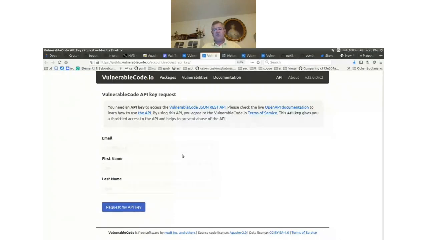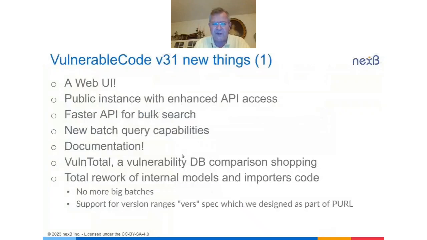It's a shared resource. We just don't want that to be wasted if someone by mistake creates a distributed denial of service attack on the site in question. We can now do faster API search with a bulk capability, meaning you can feed many package URLs.